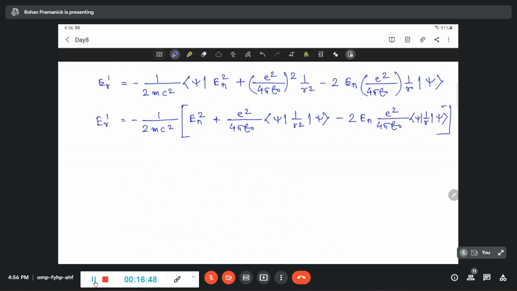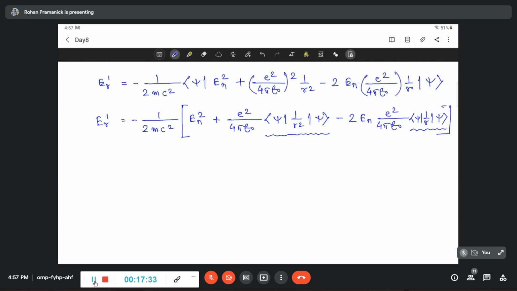This is E_R1. Now you see that in order to find the value of the correction, we have to calculate these two integrals, this and this. And you have seen the expression for psi in general n, l, and m, the expression that I wrote, I think, on day 4 or something like that. So the expression is quite complicated. If you can calculate for any general n involving the Laguerre polynomial and all those kind of things, then it is absolutely fine. But the integrals are quite complicated, and you might face some difficulty using the Laguerre polynomial stuff.